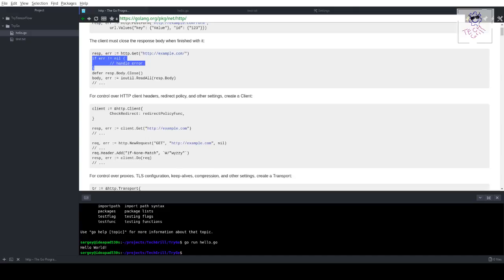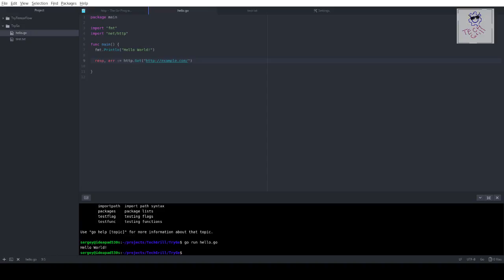Okay, error handling is important. Let's handle some errors. And null seems to be nil in Go. So let's write some error format. What was it? Print line.